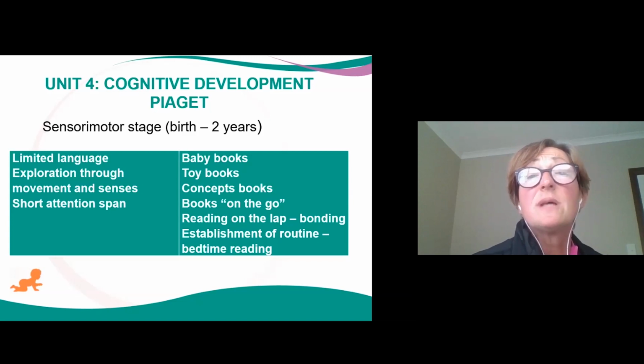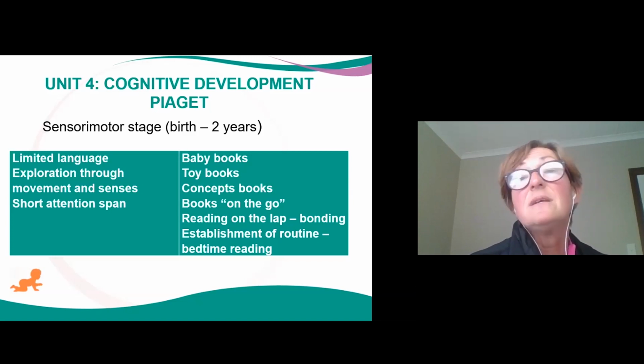With baby books, I mean those books with thick carton pages, probably only 2 or 3 pages. It's easy to handle for them. It's small little books because their hands are small, motor skills aren't that well developed yet. Rounded corners, so safety is of concern here. They must be able to chew the book, so non-toxic material.